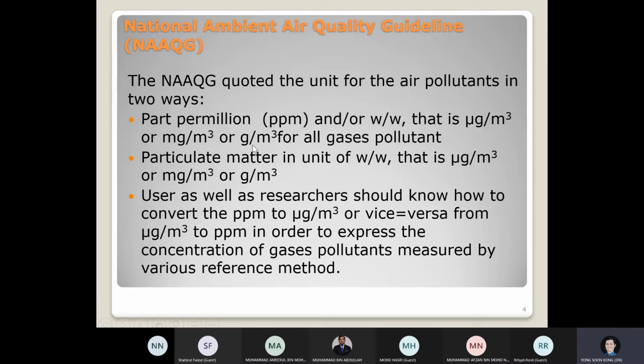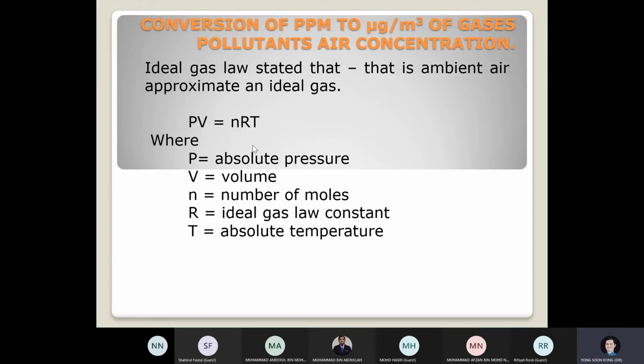That is because the pollutants that we are looking at, sometimes they are gas. If it is gas, that will be volume basis. However, if it is a solid like particles, they don't float around and they are not gas, they're solid. And the SI unit that we're going to use is mass over volume. So there is a high possibility that some of the standards that we're going to use may need to be converted from ppm to SI unit or vice versa. The approach that we're going to use in order to interconvert between ppm and SI unit is by using this formula. This formula comes from the ideal gas law. I believe you must have learned this in either secondary school or in your diploma. You must have seen this before. PV = nRT.